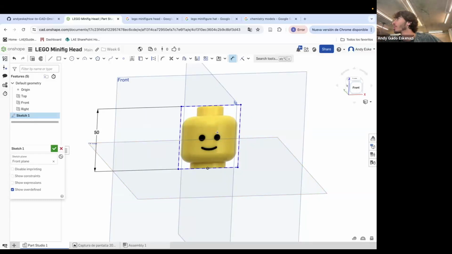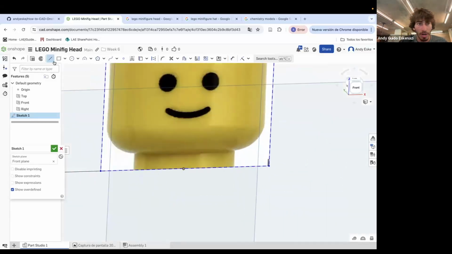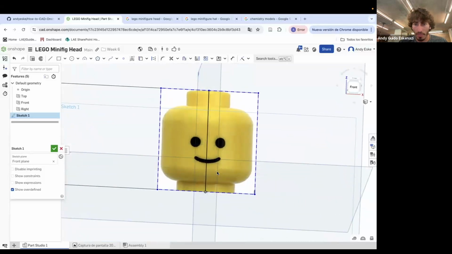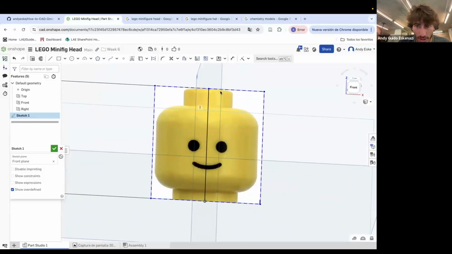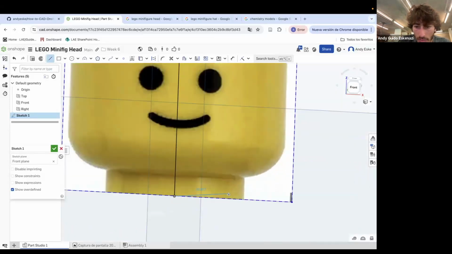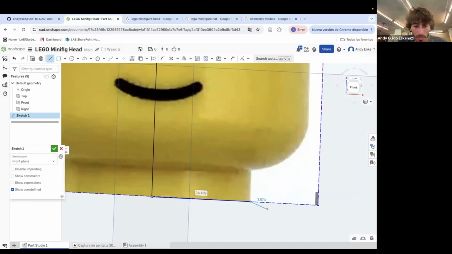Yeah, so important. And then as usual, I'm going to click on the line and I'll start tracing the overall shape, just half of our Lego picture like this. Then we'll do a revolve, and that will give us the overall shape. Although we'll make it as a master sketch, as we always do. Go like that.